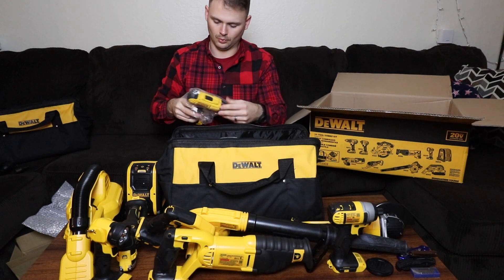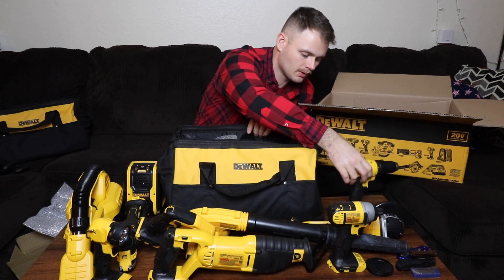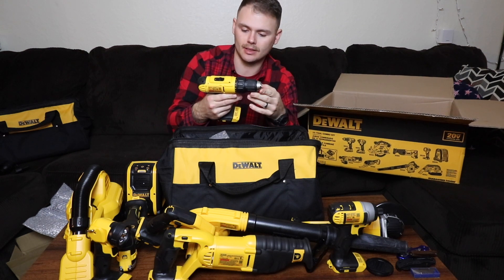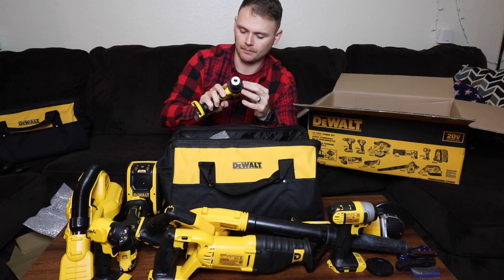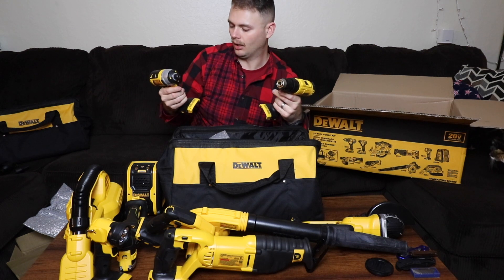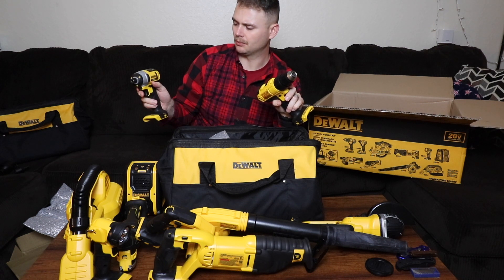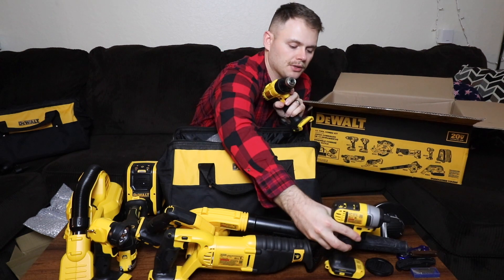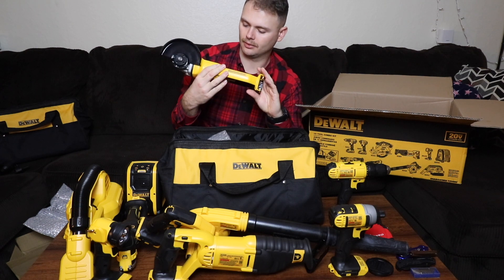And then you have the drill — 20-volt regular DeWalt drill. I have heard that in some of the bigger kits, this drill has a slightly different part number. But from just a glance, these all look the same as if you bought them individually. Some don't have the 'made in USA' stickers, but the weight and feel are all the same. Same with the grinder — it looks just like any cordless grinder they have.